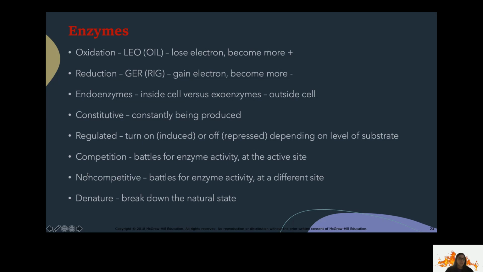Now, enzymes themselves have those specific shapes that carry out their function. If you change the shape of them, or if you block the active site, you can actually block the enzyme activity. So one type of enzyme blocking is called competition, and competitive inhibition actually blocks at the active site. This is one mechanism for drug development to block specific microbes' function. Another thing that can be done is non-competitive inhibition, and this one will actually bind to a different site, but it will change the shape just enough so that that enzyme is non-functional.